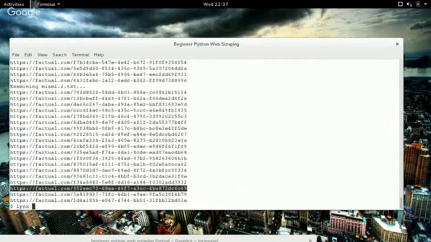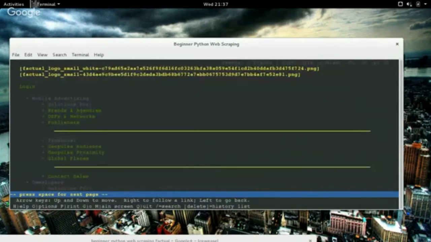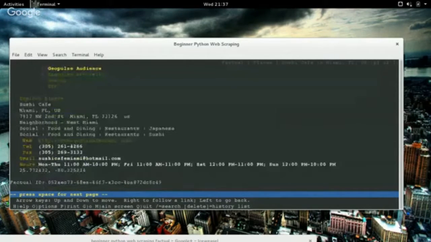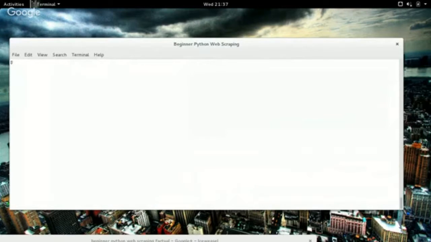And just to show that it's working, we'll go ahead and grab one and load it with links again, just to verify that as we're progressing that it's still functioning as expected. And there's our email.